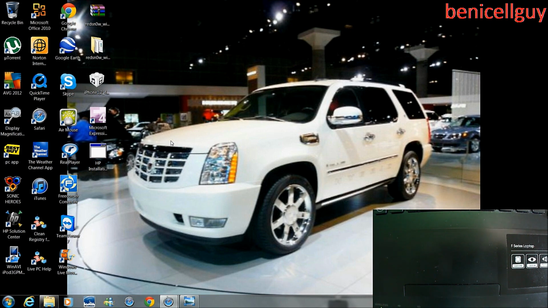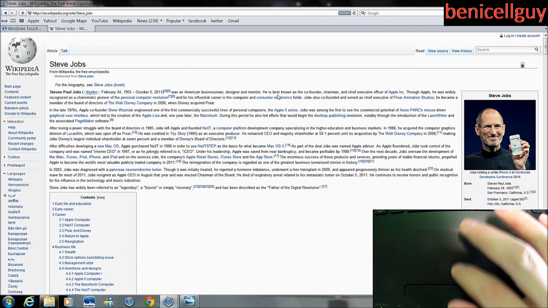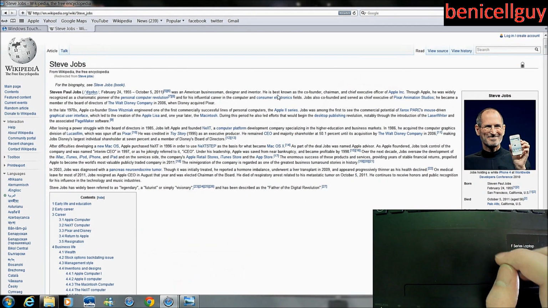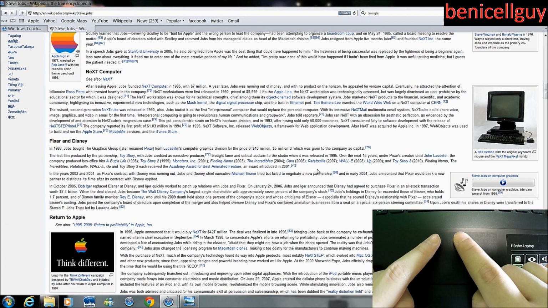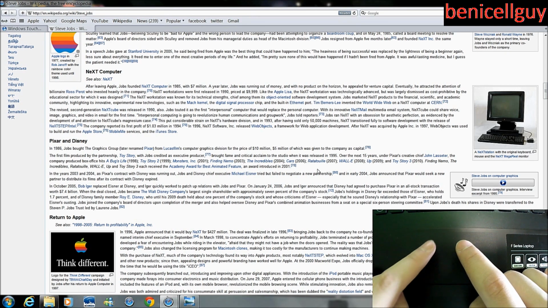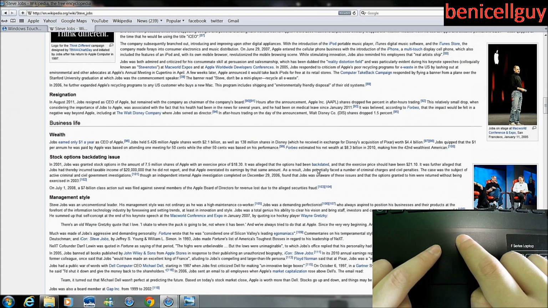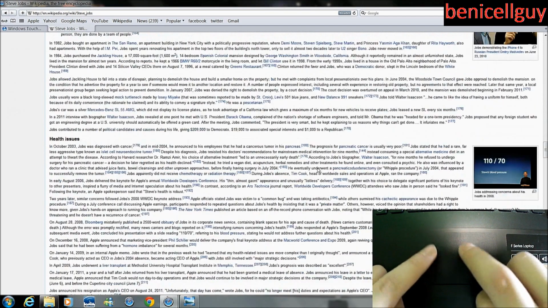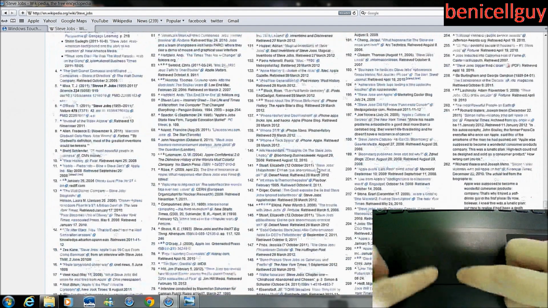The first gesture is called panning with an area. And what this does is it's basically used for scrolling. So when you're on a website, for example, let's go to wikipedia.com, on Steve Jobs right here. So what I'm gonna do, if I take two fingers and scroll down on the trackpad, make sure they're both hitting the trackpad simultaneously, and you scroll down, not even on the window, you can see that it's scrolling, but it's not scrolling with you as you are scrolling your fingers down. And you could basically do the same thing when you're scrolling your fingers up.